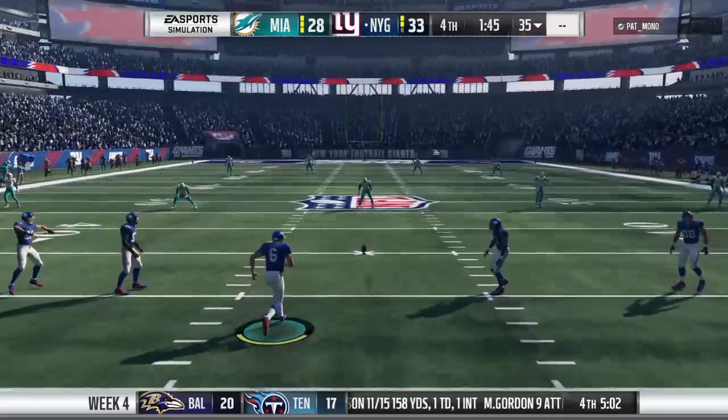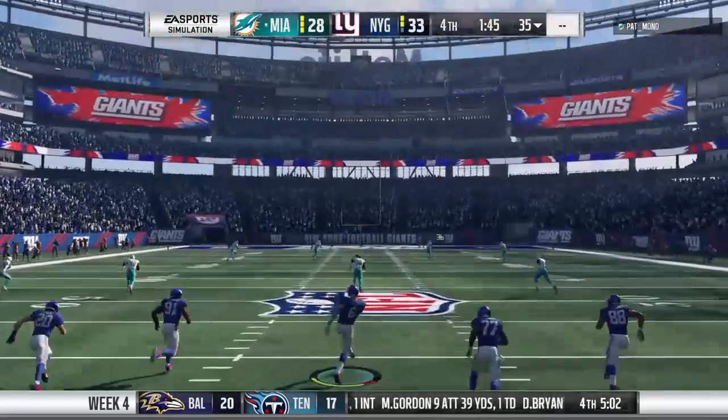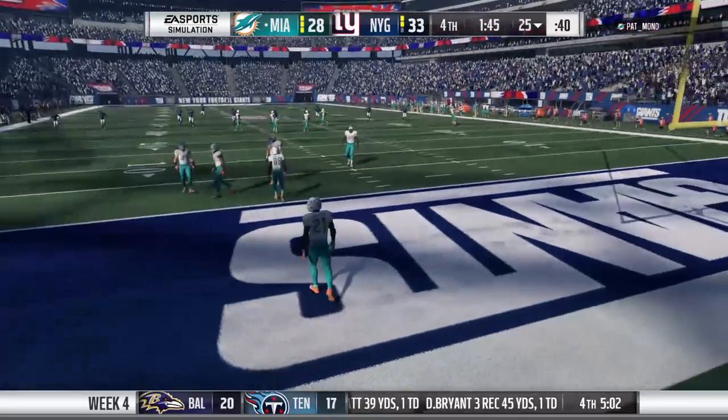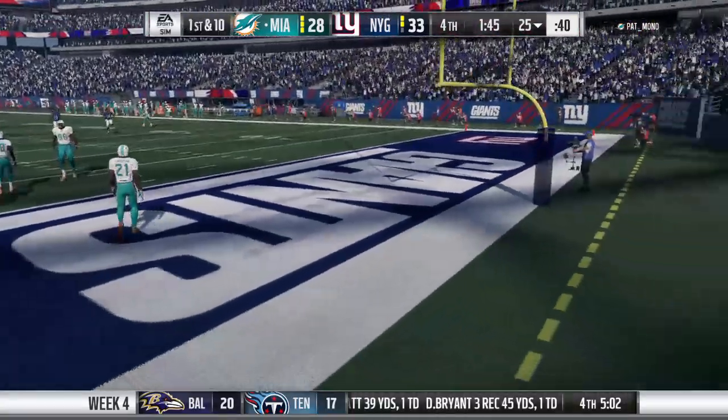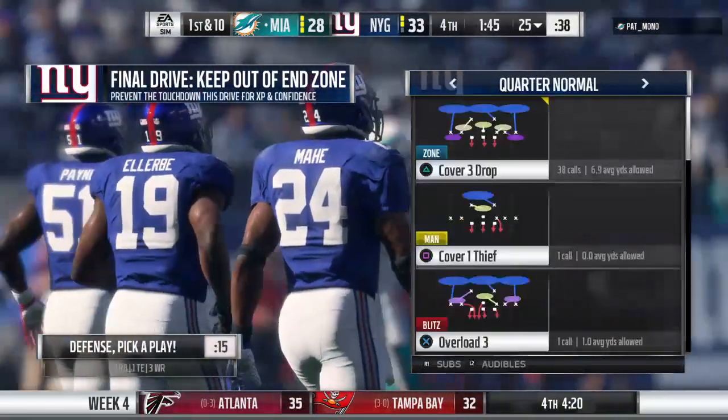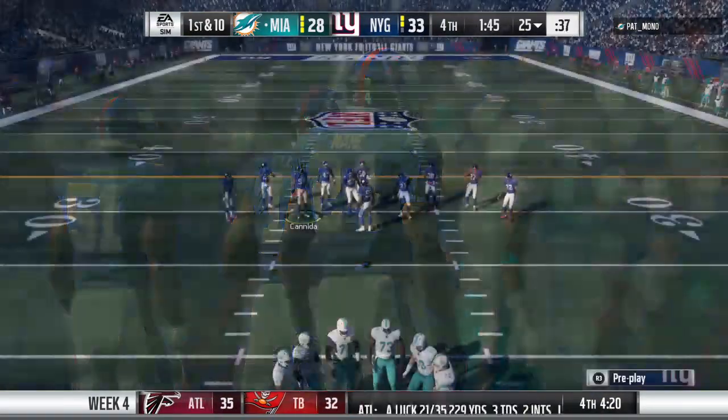So they throw the pick six. They'll get another shot at it now as this one's in the air. And this will not be returnable. It's out of the back of the end zone for a touchback. Out comes the Miami offensive unit now. They get set to take over.